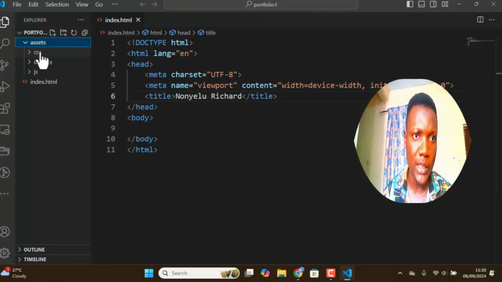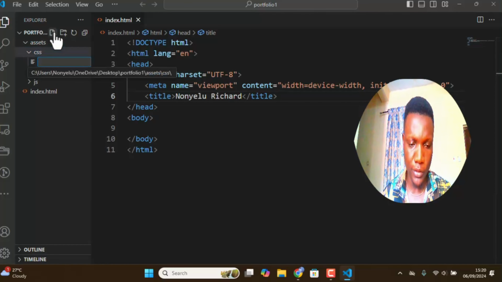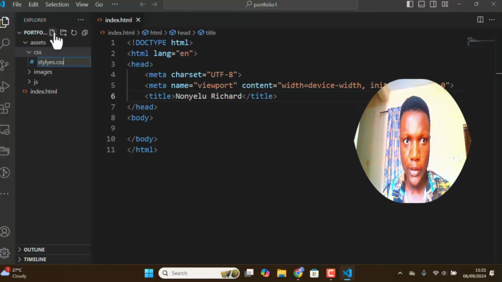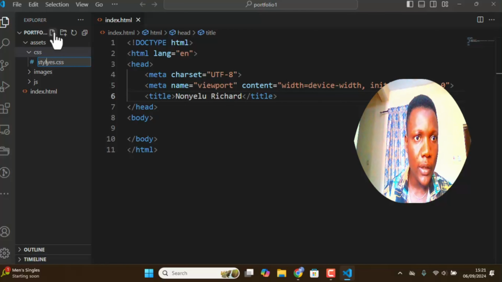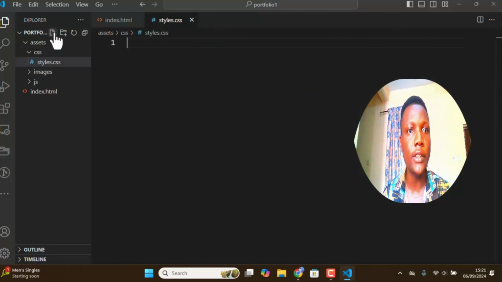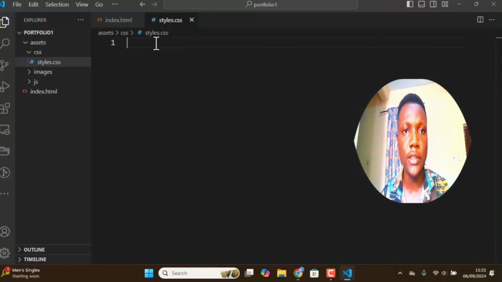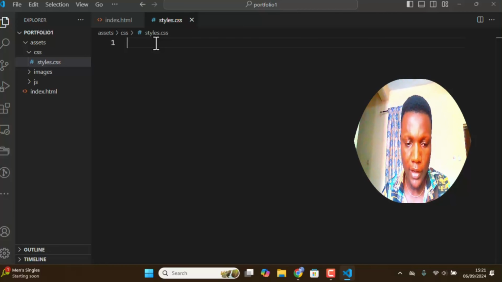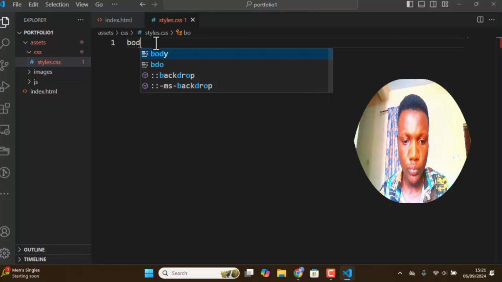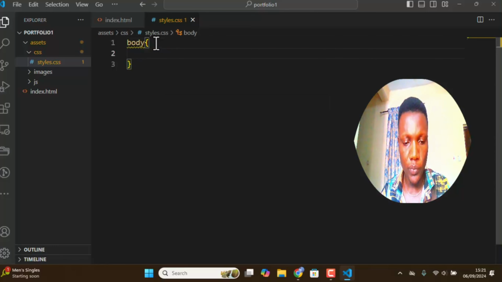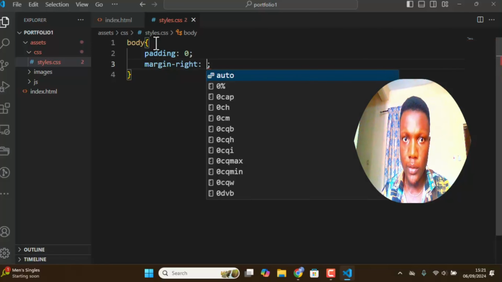But before then, let's create our CSS file. I am going to create styles.css. I made a mistake on the spelling of styles. Styles.css, and that's all. Let's just do some basic tasks, like on the body. Let's say padding 0, margin 0.